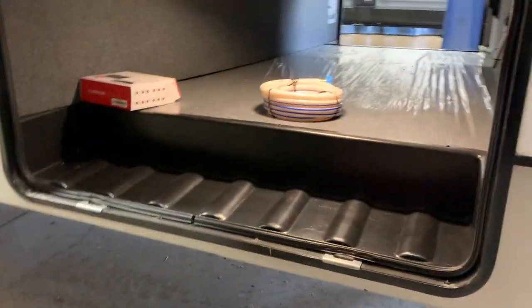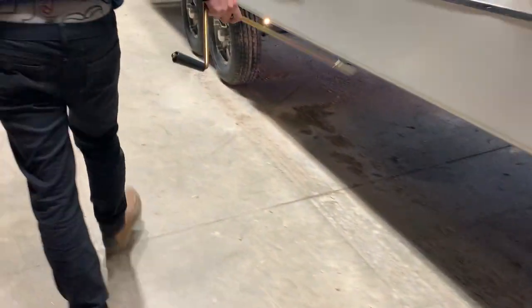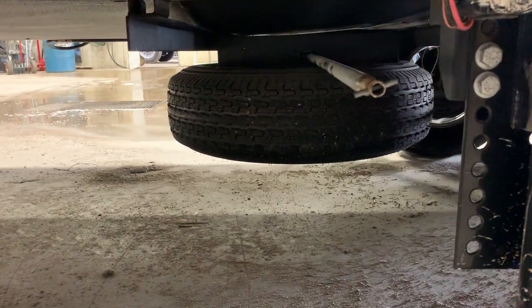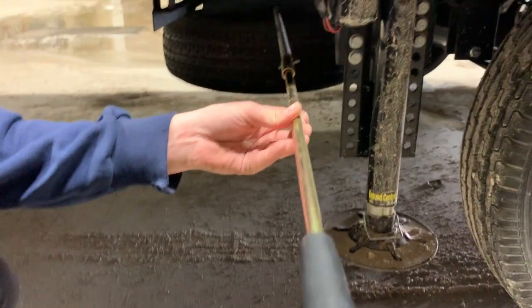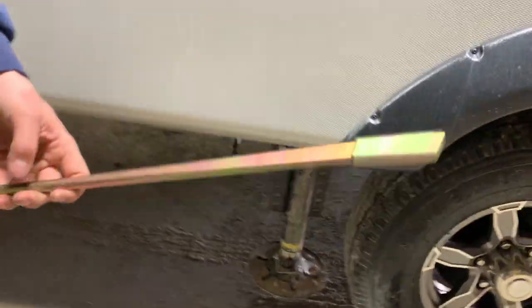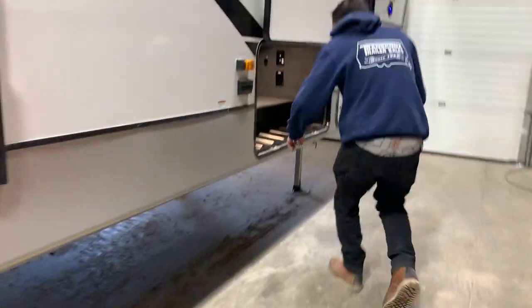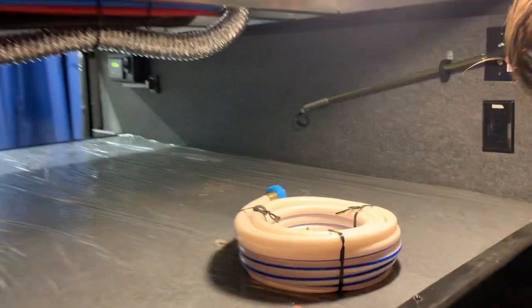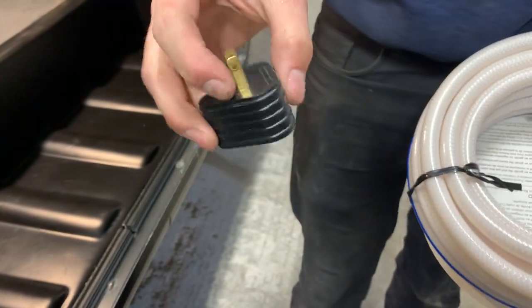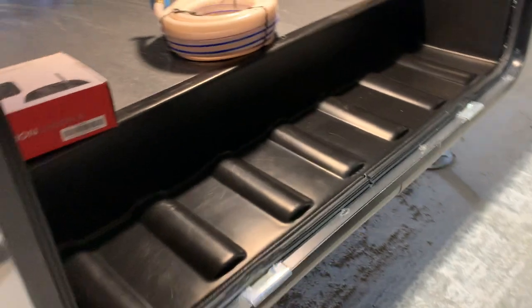On this side is just that other propane tank and if you open up this compartment you'll notice on the wall you do have this little bar — this bar is just to get your spare tire down. Coming down the unit you'll notice this sticking out. There is a safety chain underneath the tire you would have to release first; once that safety chain is released you can stick this bar down and it would allow you to run that spare tire down. Inside this compartment you do have some cable and satellite hookups as well as a couple 110 plugins and a light, and then you do have your 25 foot water hose with that 15 amp adapter.